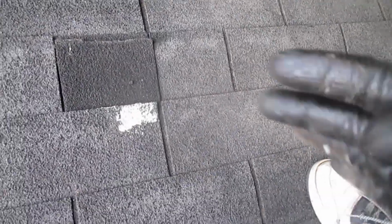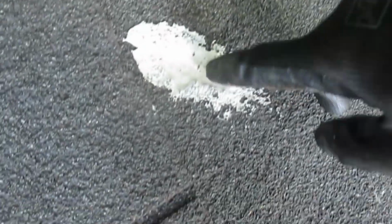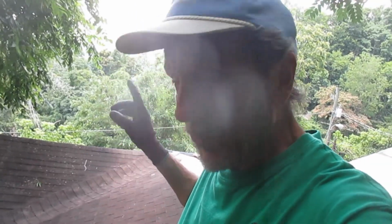Oh, by the way, that Liquid Nails works beautifully. You can see right here, these shingles are nice and hardened down here, and that patch over there also worked. In case you want to do that, you just get the Liquid Nails for $3 and boom, it's the heavy duty one, not the super cheap one for $2.